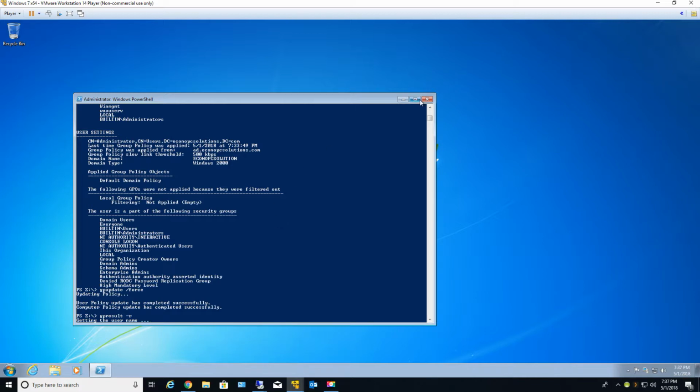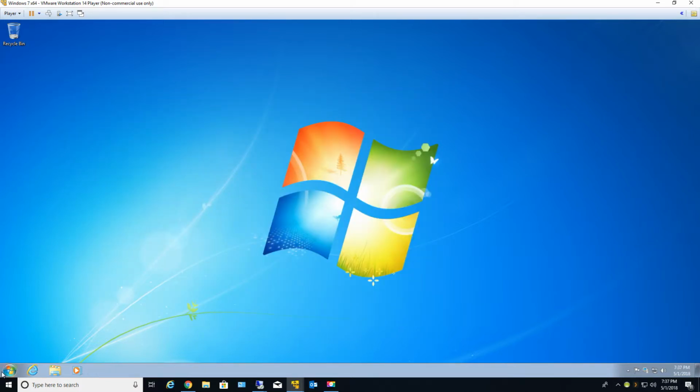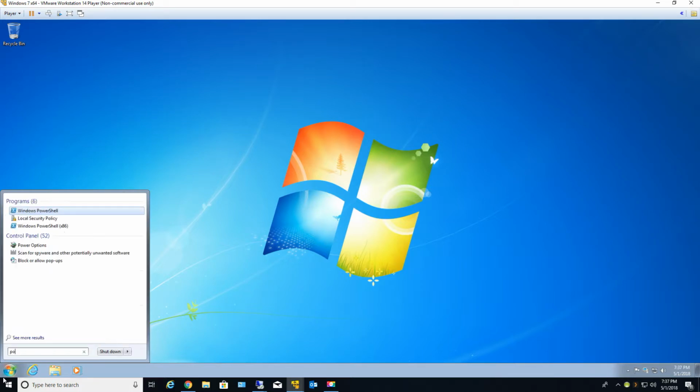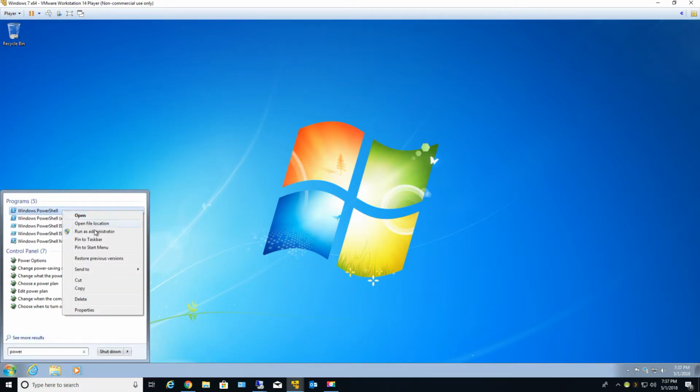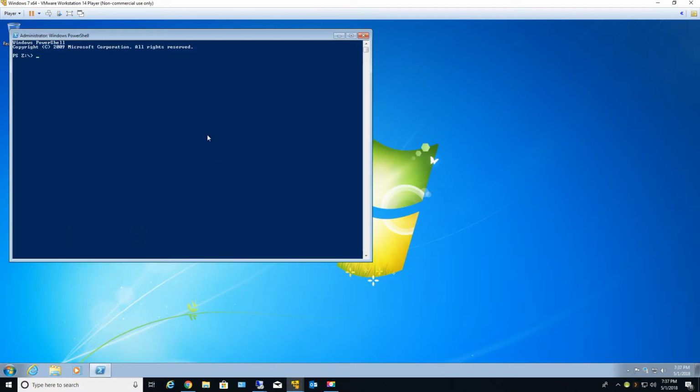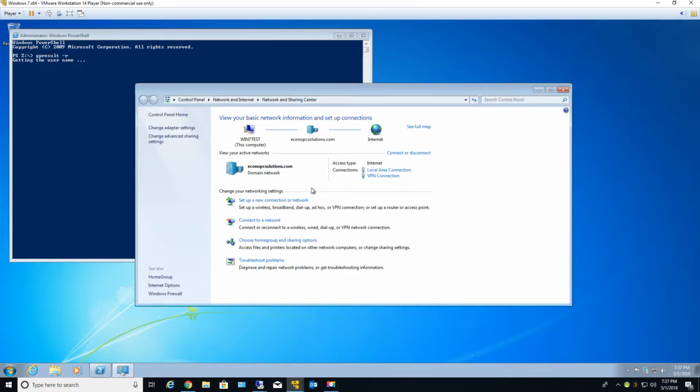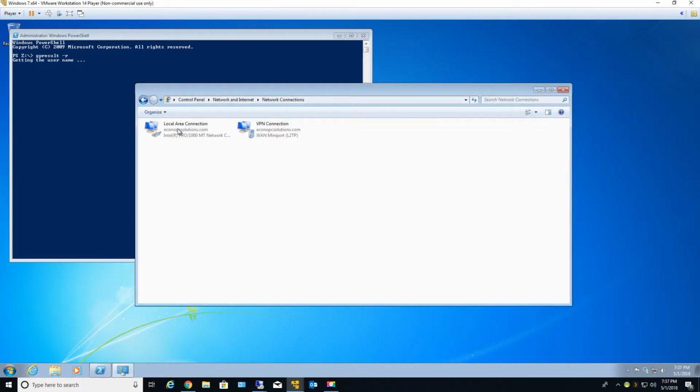Okay, I'm going to restart this PowerShell session. Let's do gpresult /r. Let's just verify that we are still connected to the VPN currently. And it does show we are.